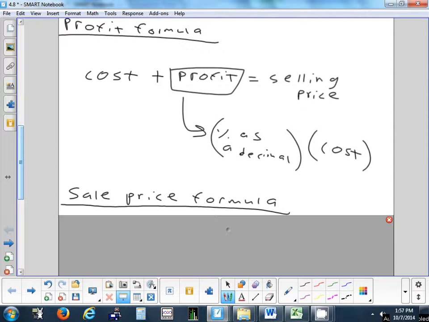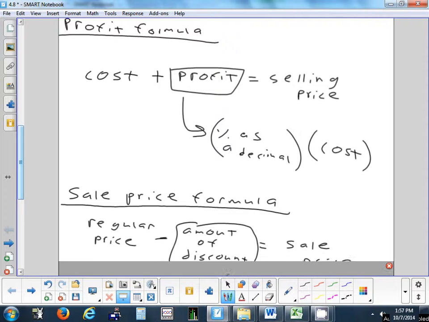Okay, our next formula is for discount. If you want to write next to it, in parentheses, sale price, you can do that too. So the way you find the sale price of an item, this is like you go in a store and they tell you that an item is 10% off today. It's on sale. That's what this formula is for. To find a sale price, you take the regular price of an item and subtract how much the discount is. So if an item was regularly priced $20 and you were getting $2 off, it's on sale for $18.